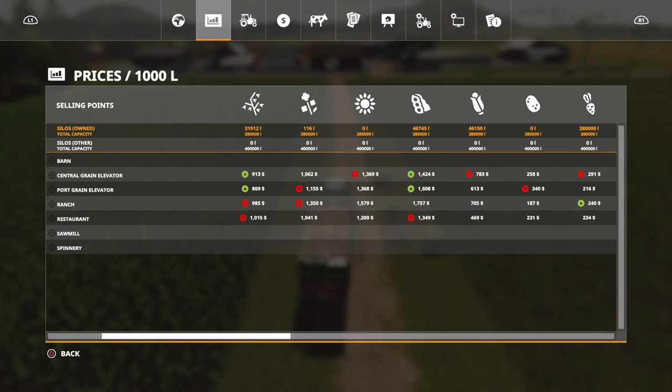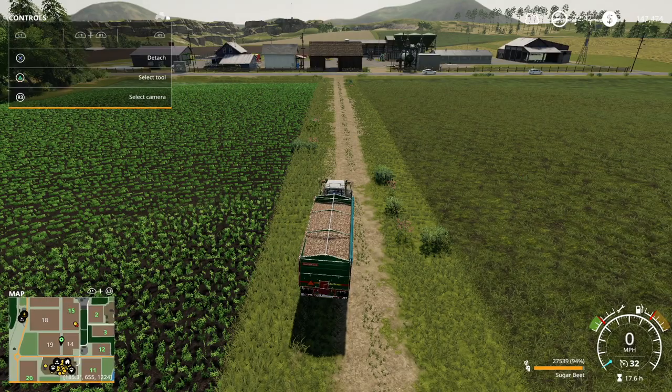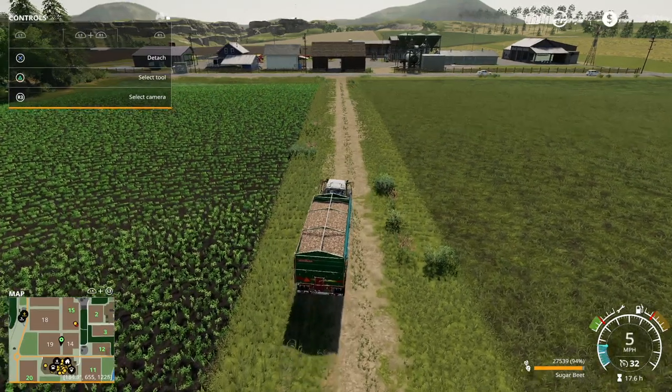The silo is full. Where are we at? Sugar beets. There we go. 380,000 liters. So what do we got? 291 at the central. I think I better just go get rid of them.